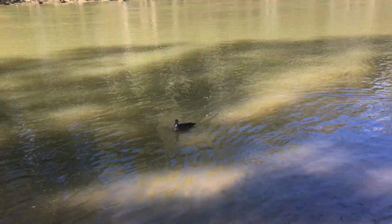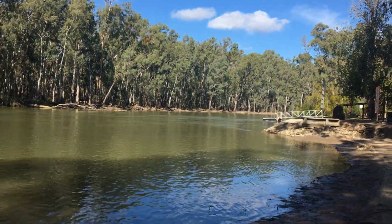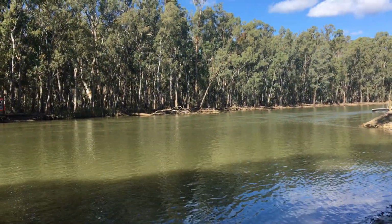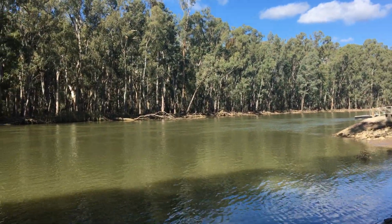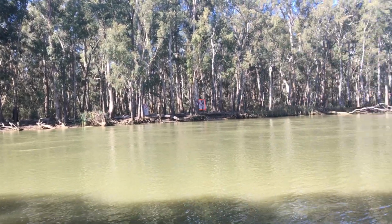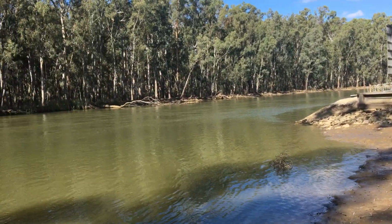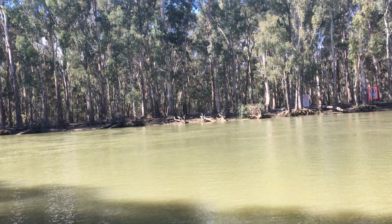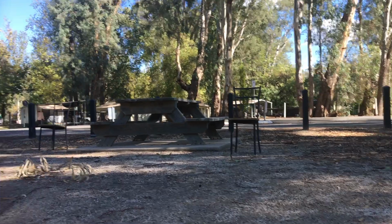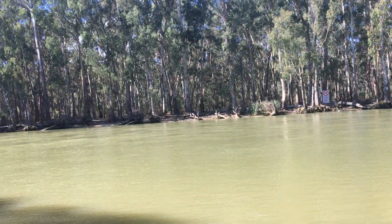Now you might say, but hang on a sec, the water is flowing quite quickly here. If you look at that duck, it's having to work pretty hard. Go duck. Anyway, you'll also know that the Narrows are known for being fast. And the thing is that the river landscape is not defined by its normal levels. It's actually defined by what happens during flood. And during flood time, the water comes pretty close to stopping here. In fact, when I came down here in 2016 in the flood, from Picnic Point onwards, there was no flow whatsoever in the river. It just stopped. Any flow there was leaving and flowing over these banks and into the forest. In doing so, it was depositing the sediment it was carrying.